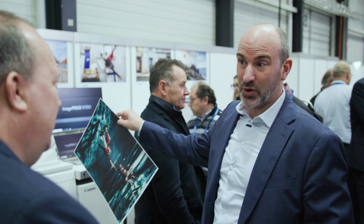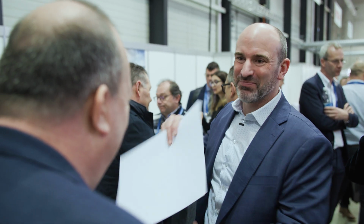It seems that you like this machine better than the other machines. Oh, it's a good combination. If you have an inkjet machine, you always have to have one of those for the flexibility. So are you saying that each of the new customers with this one also bought one of these? I would put it the other way around. If someone buys one of those, he has to get one of this for envelopes, for structured media, for banners.